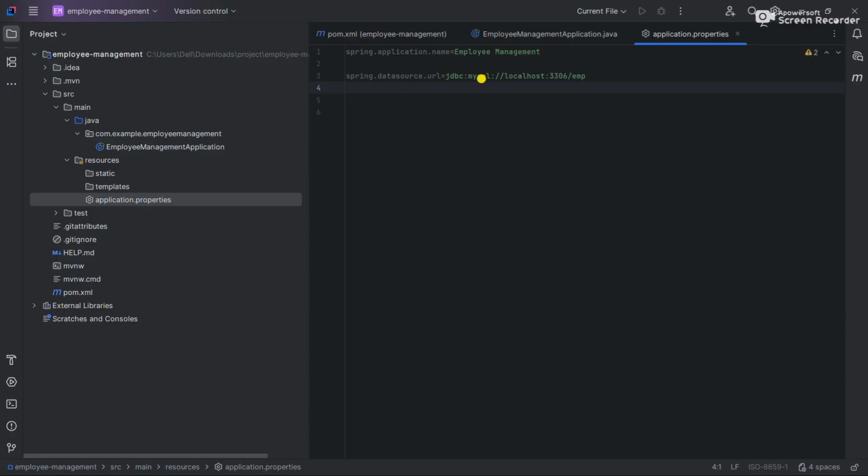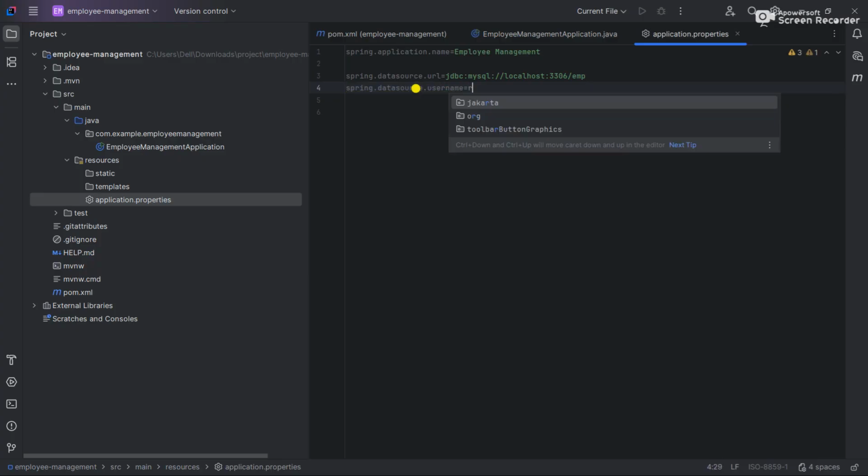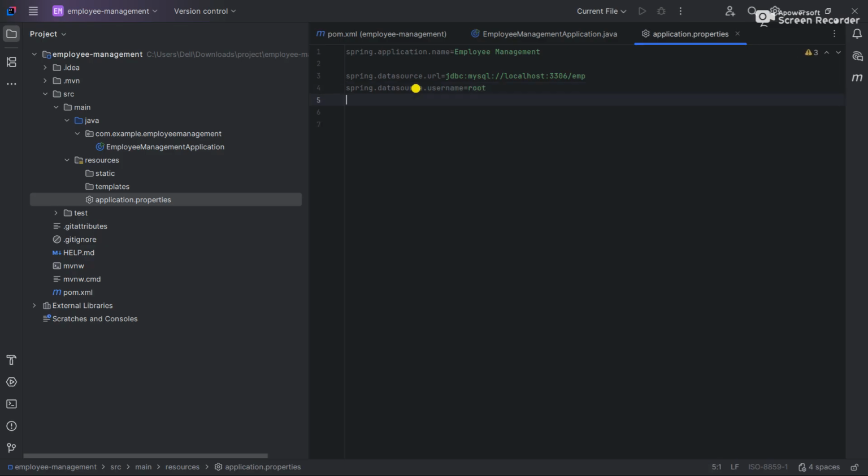Then we will put the username. Okay, spring.datasource.username is equal to root, my username is root, so I will put root.